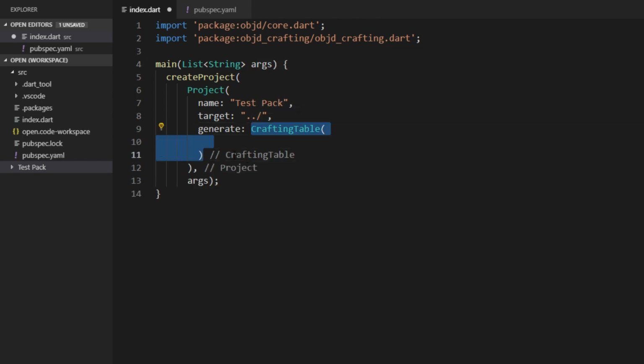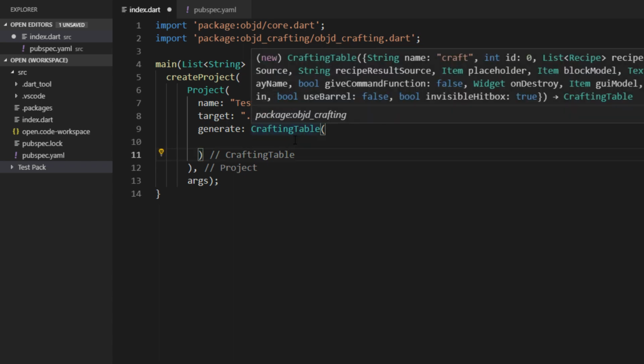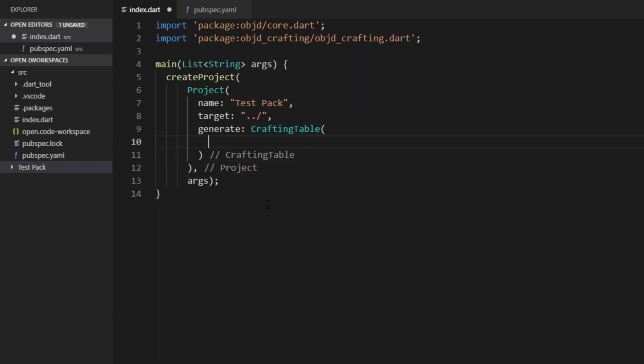What you also note is that you don't need a pack for this. Usually for objD, you define a project and multiple packs in it, so your namespaces. And you don't need that here because the crafting table generates it itself. And you can actually change your namespace by using name colon and then your desired namespace. I'll just use tutcraft for tutorial crafting, and we can actually compile that with F5.